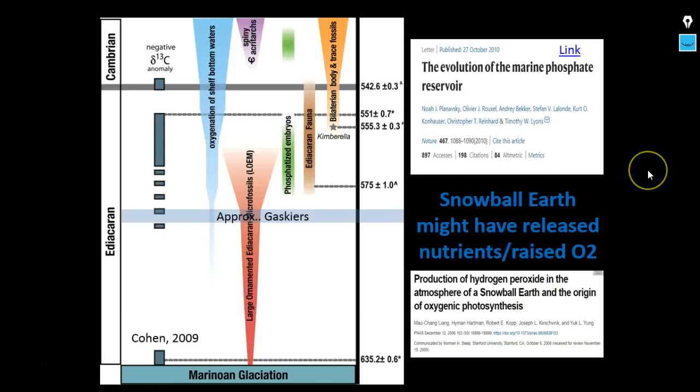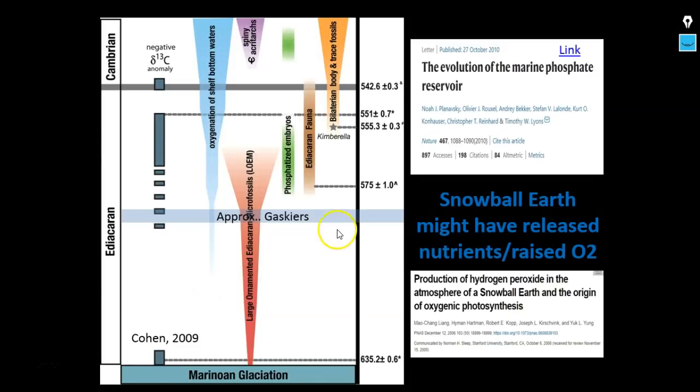But these are plausible ways that this association temporally between these glacial events and this explosion of diversity, first of microfossils and then later on of animals, right, really cool animals, and sponges in here as well, we now know, that could have been driven actually by geochemical changes that happened as a result of this major kind of geological event, Snowball Earth.